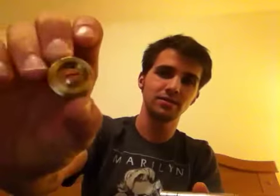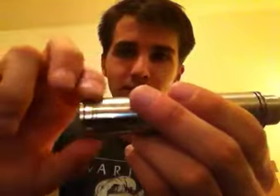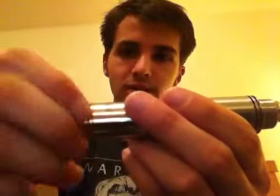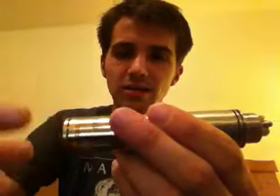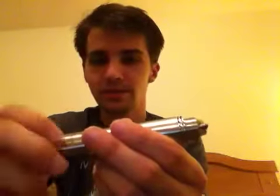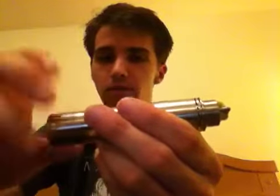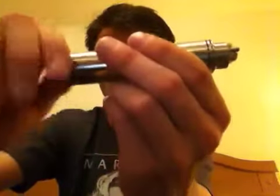Also, it has a copper top pin and bottom pin. I don't even know how to describe this to people, but the ring here is buttery smooth. You get kind of a little clinky, but that's only the metal going through the threads, going up and down and all that. You know what I'm talking about.